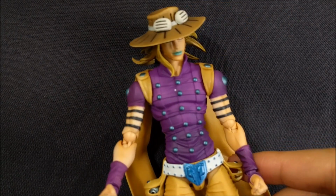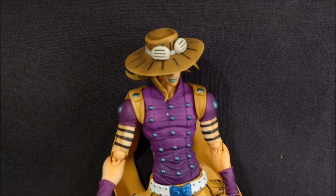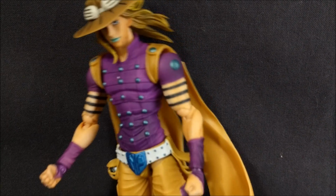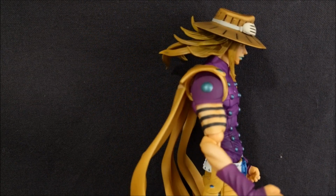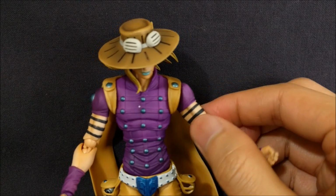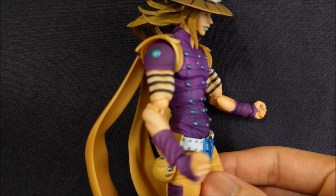Personally, if I could, I hoped the straps could have been painted individually as well, but I know it's actually just one color. If it was a slightly different shade, it would have had more definition, but that's just me being spoiled. Okay, these bands on his bicep are also sculpted on, and they're painted pretty cleanly.